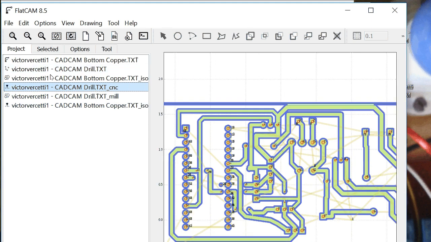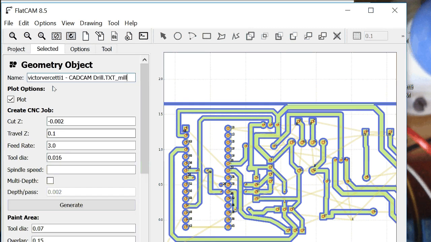Do the same thing for the drill. The cut Z is 0.4, and the feed rate should be 15.